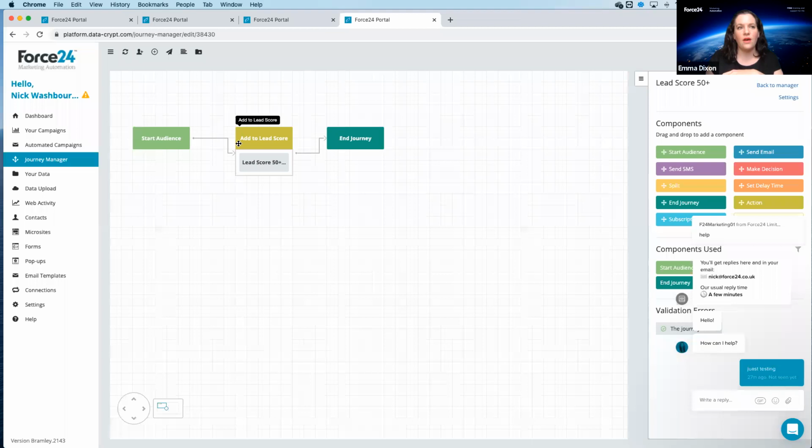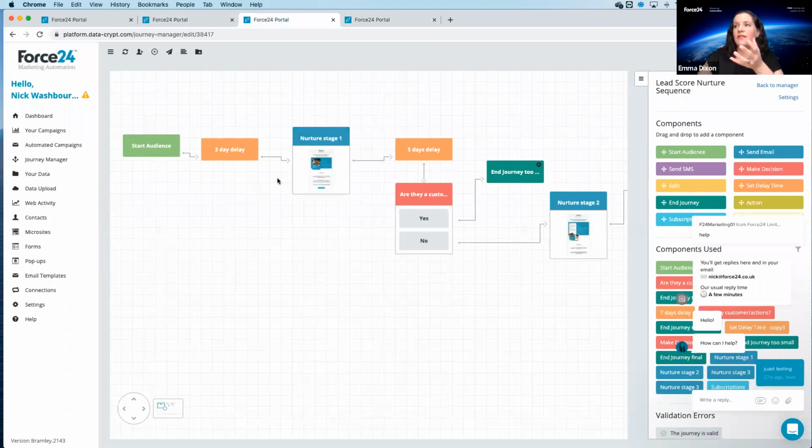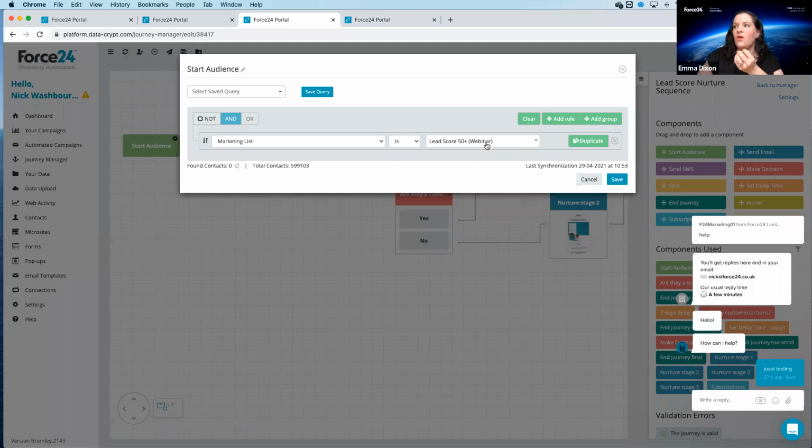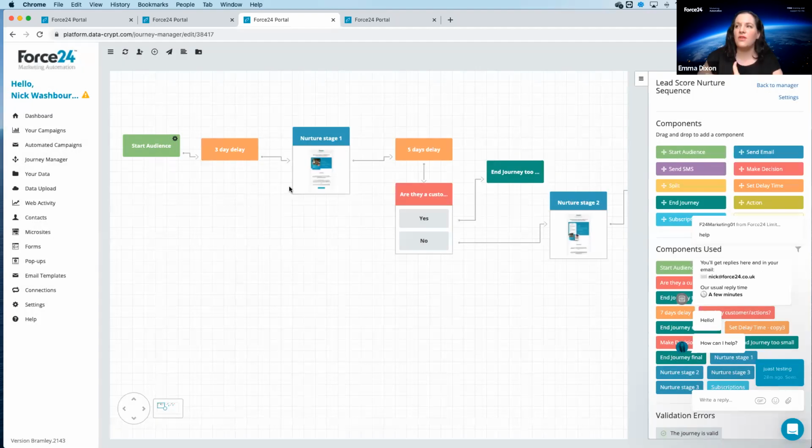And I know we've got a webinar planned in the forthcoming weeks where we can look specifically at a nurture sequence, which can cover off the lead score at the end. But just to show you an example, here is an example nurture sequence. If we use that lead score list that we have created where we're collecting contacts, if I just open this component, we can automatically send these contacts onto a nurture sequence because we specified that in the journey.